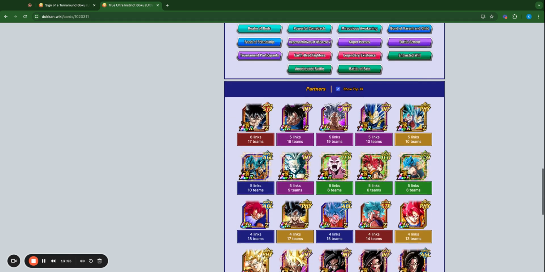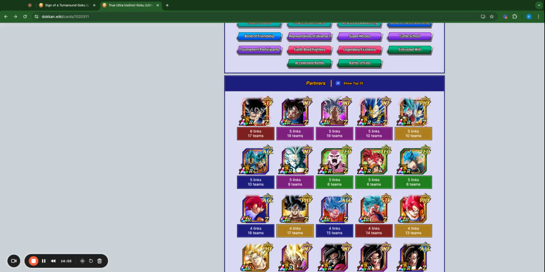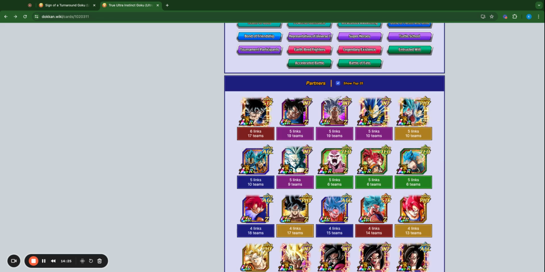So the best partners, obviously UI Goku triggering all the key links, which is really nice. And then, of course, you're going to have plenty of attack links. The alternate Easy A, you're going to be triggering some of the key links, but more importantly, tons of attack. These also Tournament of Power. So you've got no key links, well, outside Tournament of Power, which is a key link point between all of these. This is what holds the team down together, no doubt. So again, plenty of attack.